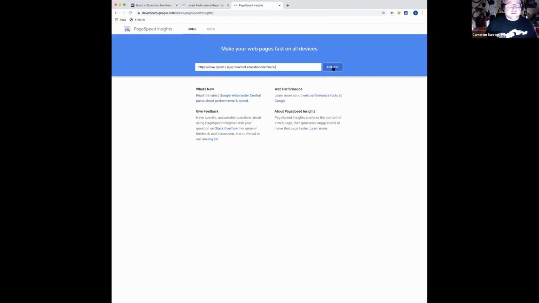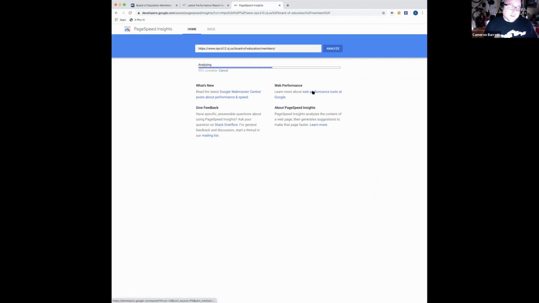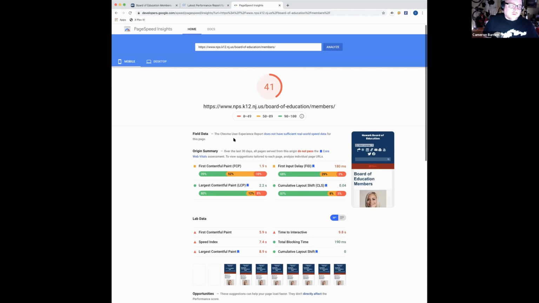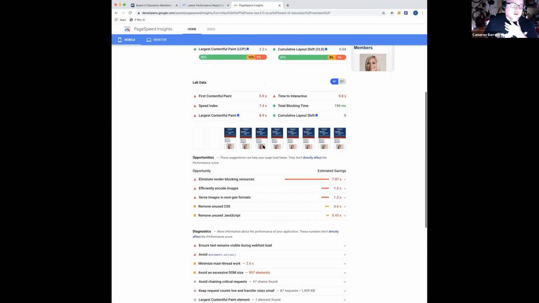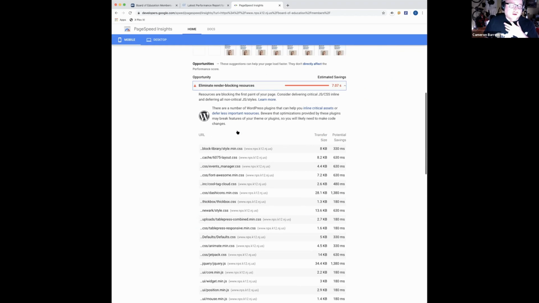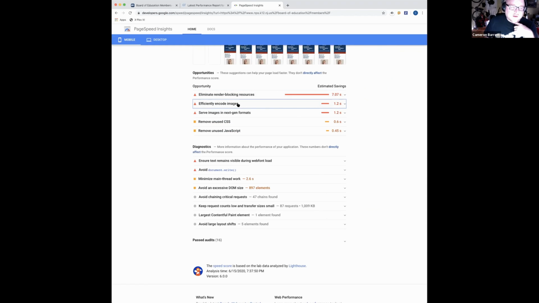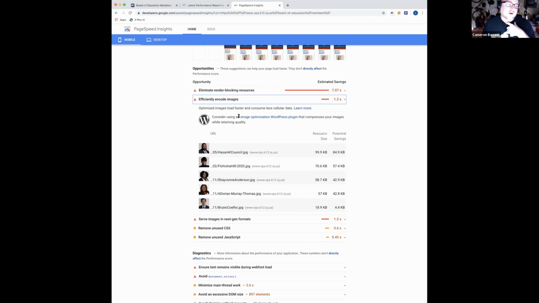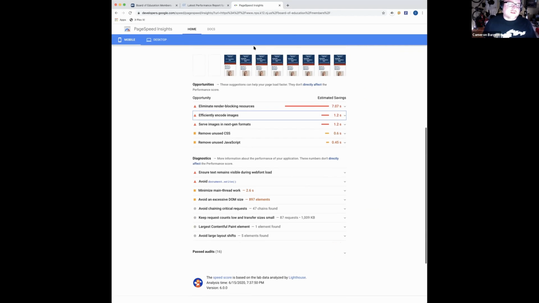PageSpeed Insights. You can also analyze here, and you'll see that all three of these tools give similar ideas for the stuff you can compress and get down. So it's scored 41, it's pretty low. You really want to be up there in the 80s or 90s. So there's actually quite a bit of work to do here. All of this stuff means something. You can dig through. Sorry, we're getting off on a tangent here, but all these tools kind of do the same thing.